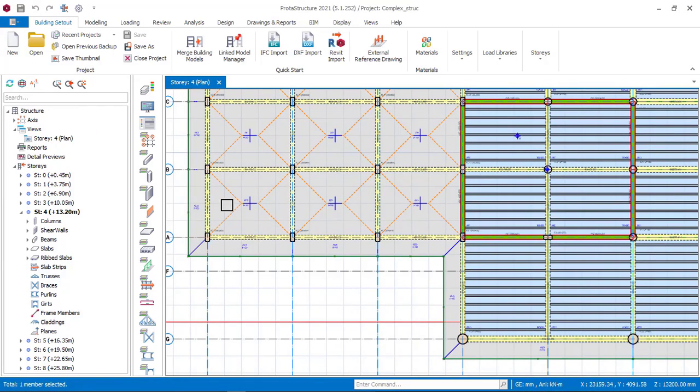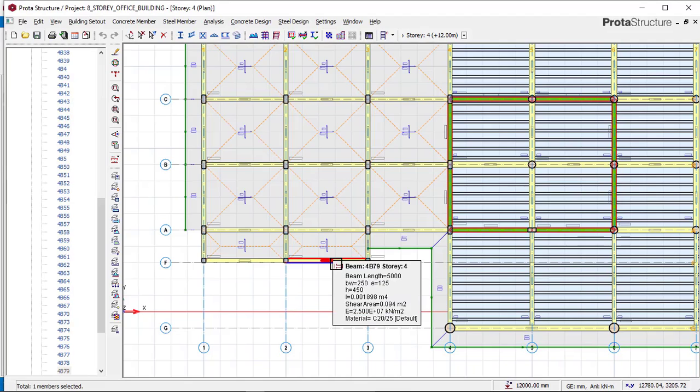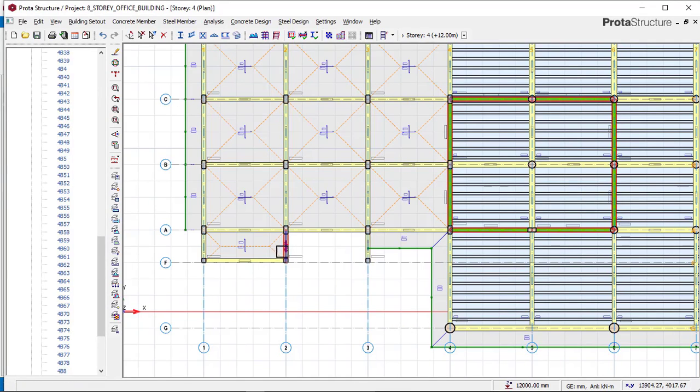All here is just a waste slab or true. So we go on this place and delete what we do not have here. So delete this, delete this also, and this, and this, and this, and this, and then delete this also, and this also, and this also. So we do not have that right now.